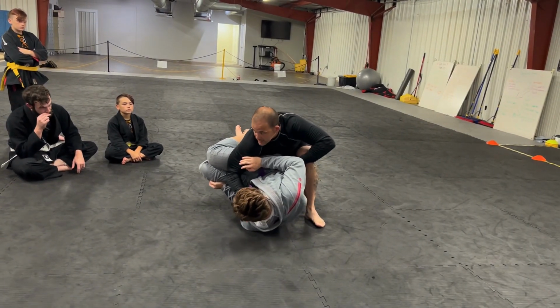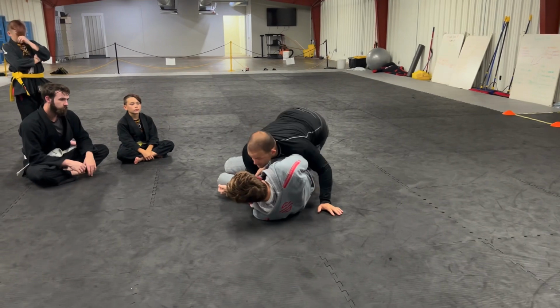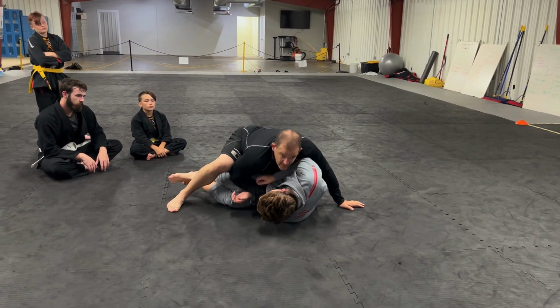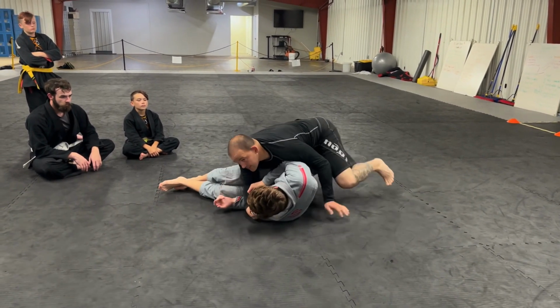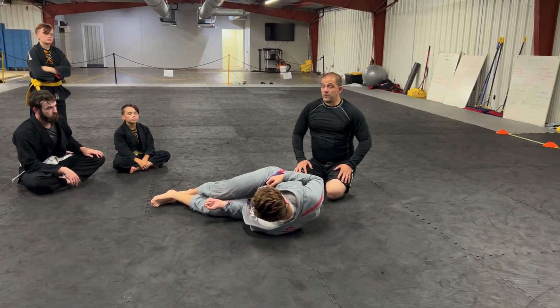Coming in front, to the bottom collar. Elbow blocks. Wherever I want to go, if I want to go front, side, back, doesn't matter. If you're already here, might as well go ahead and pass. Let's get it. 1, 2, 3.